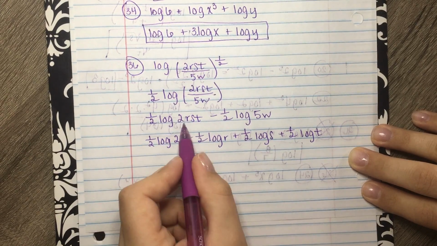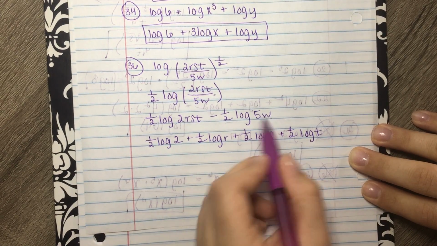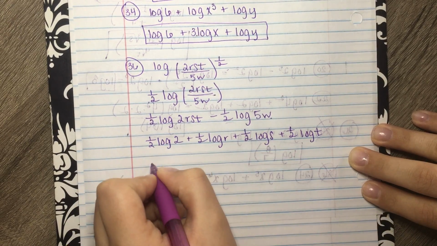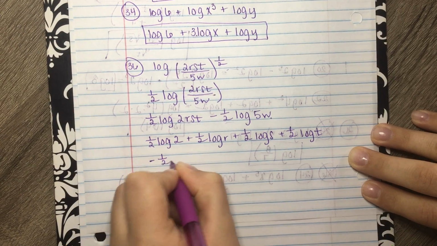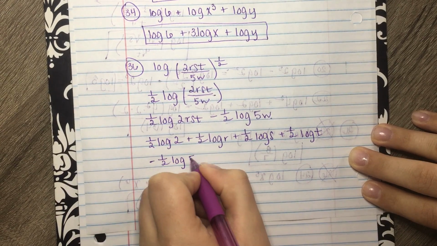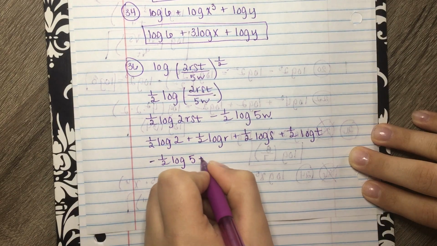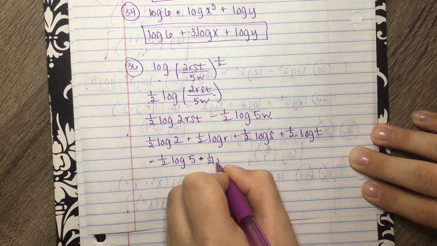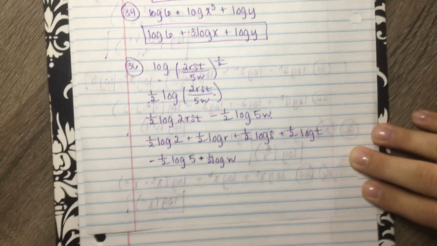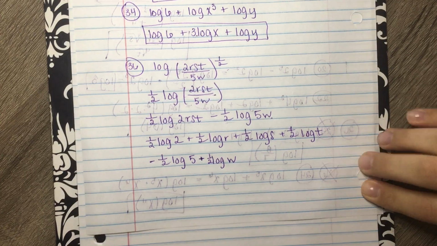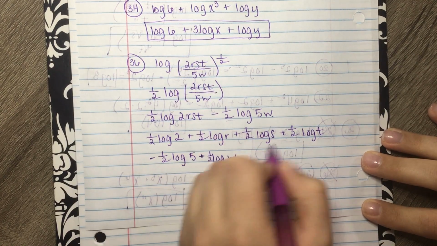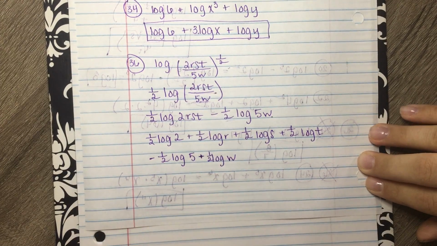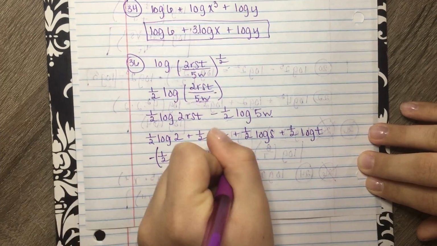So I just expanded this part here. Now I have to expand this part. So I'm going to put this subtraction sign. I wish I wrote kind of smaller here, but I'm going to put it here. Subtract 1/2 log 5, and then the 5 is being multiplied, so we're going to switch to addition and get our own log, 1/2 here, log W. Now I do have to be careful because in our denominator, we have the 5 and the W grouped together. So I'm going to have to group these, okay?